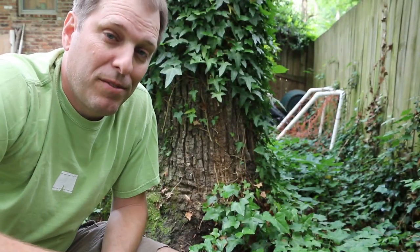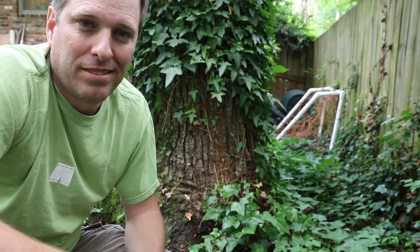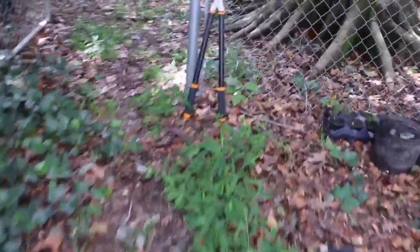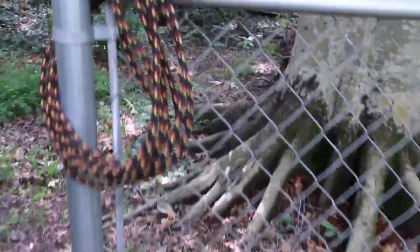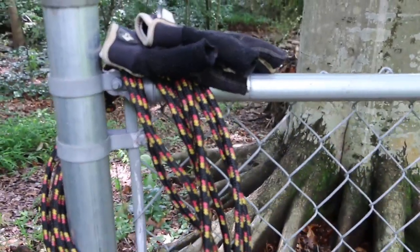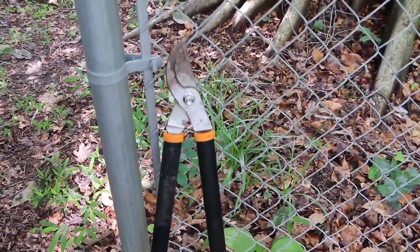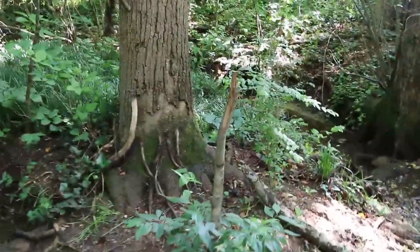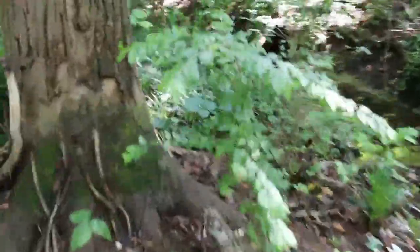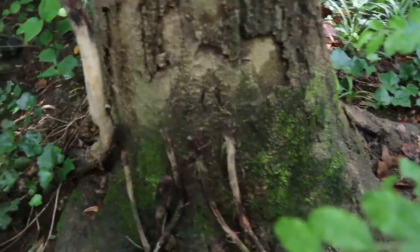So I want to show you a simple trick to get those vines out of your trees using climbing rope and a pair of gloves. I've got a coil of about 40 or 45 feet of climbing rope, as well as a pair of fingerless gloves to protect my hands. I've also got my loppers on hand in case I need them. You may recognize these dead vines at the bottom of the tree, but I don't think I showed you what's upstairs.